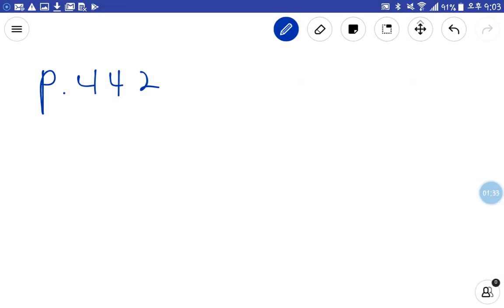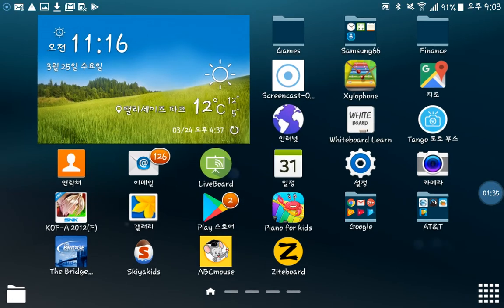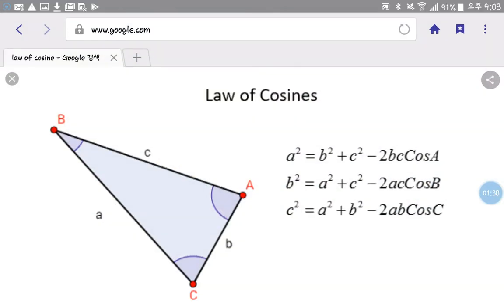So now I'm going to show you the website, which is about the law of cosines. So look, this is the law of cosines. This lowercase a, b, c representing what? Sides. And then the capital A, B, C representing angles. So law of cosines: a squared equals b squared plus c squared minus 2bc cosine A. So your cosine angle is always matching what you have in the side. So a squared equals, you can expect you're going to have a cosine angle A.